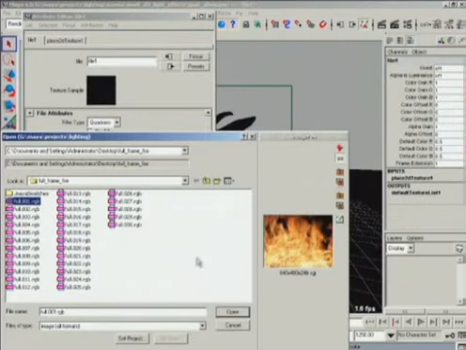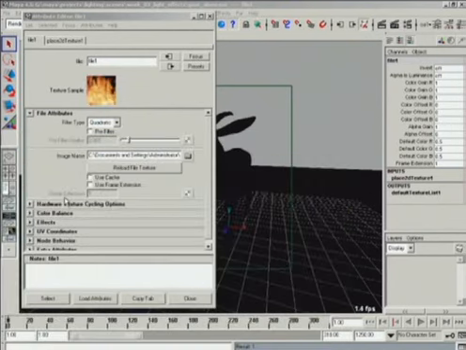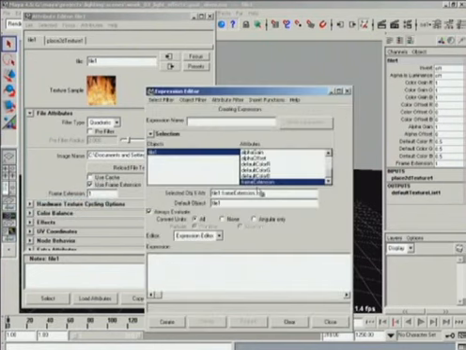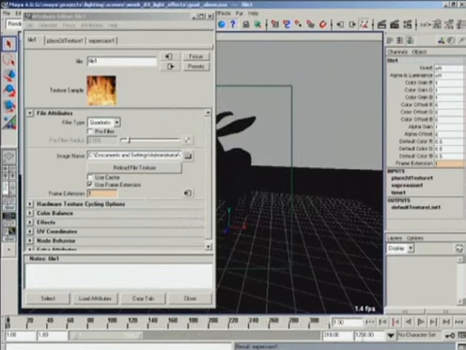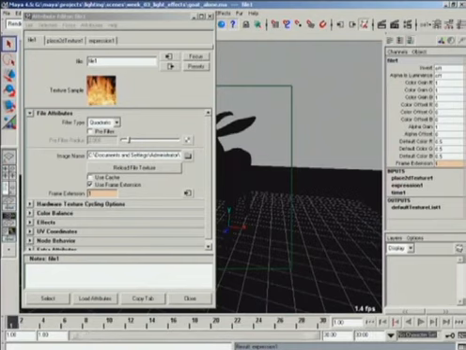So we'll map it with this image sequence here of full frame fire, and we will use frame extension. We'll create our expression for it, file one frame extension, paste it in there, equals frame, semicolon, create it, and we'll set our frame ranges to 30, because that's all the frames we have, and you'll see our frame extension is updating correctly.